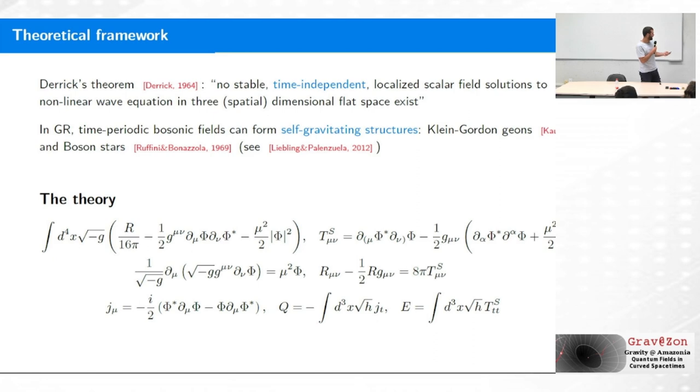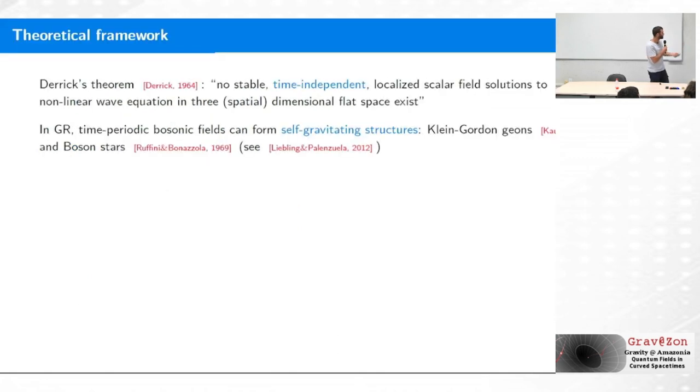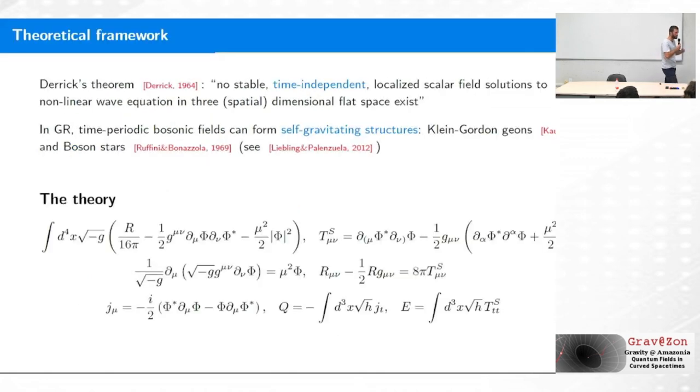And basically, this was the outline that I showed you last time, with a question that we want to answer. We are partially answering the first part, so static perturbation. So we are placing a black hole inside a dark matter halo, or at least a core of a dark matter halo that is described by scalar fields. And now we try to understand what is happening. The theory, we saw it so many times during these days, is just GR with a massive complex scalar field with a mass parameter mu. And we are going to solve basically this equation.